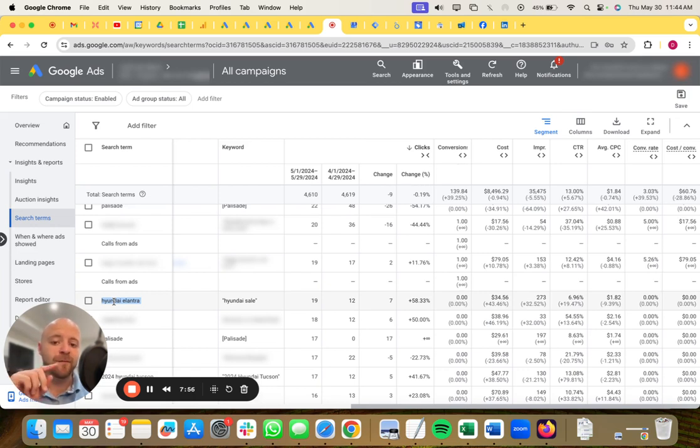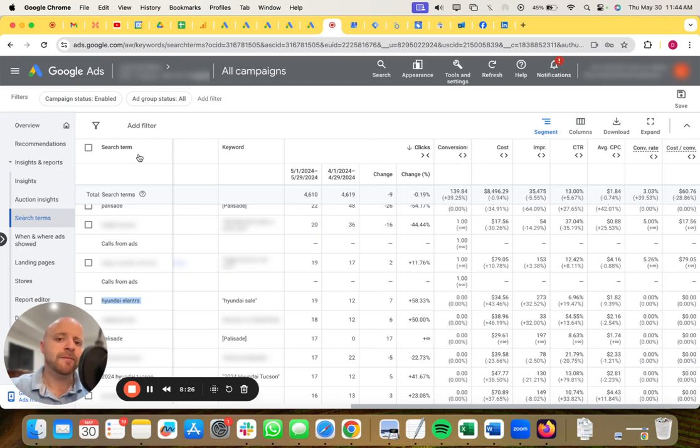This type of matching is what you should get. If you're not getting this type of matching, where basically 98% of your keywords match your search terms almost to the T, you might be doing something incorrect. You might be using the wrong match types. You might be using the wrong campaign types. You might be using a combination of both of those errors, and that could be costing you a lot of money.